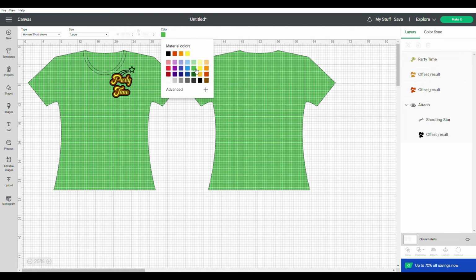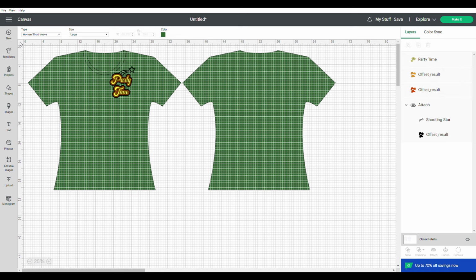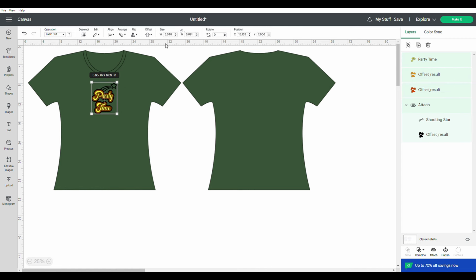I'm gonna manipulate the colors just a little bit to get it as close to the color in my mind that the shirt is. Alright, so I think this is good. This is the color. Might be just a little darker. Okay, let me change it again. Because it's almost like a gray green. That makes sense. Alright, this looks about the color. So boom, here we go. And if you guys haven't seen that video on how to change the colors on your t-shirts, I'll put the link in here somewhere and you can watch it. It's really easy once you learn how. And there you have it. There's our Party Time t-shirt.